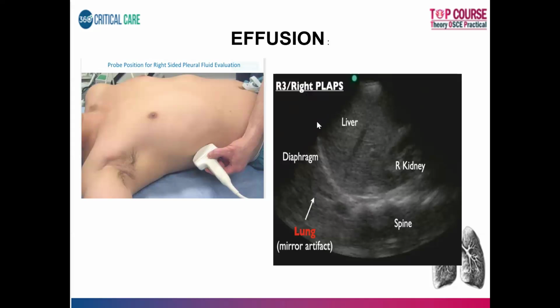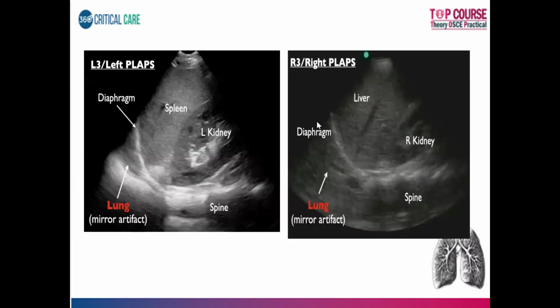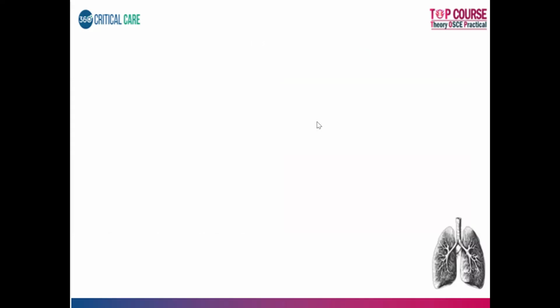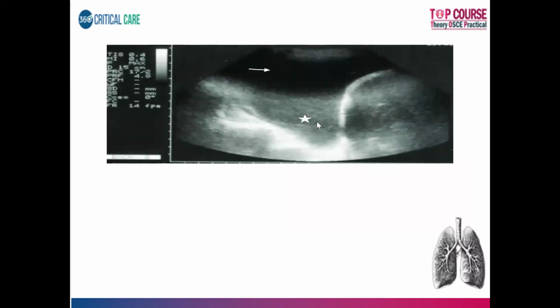So this point is the collapse point I've already discussed earlier. Most of the pathologies from pleural effusion, consolidation, hemothorax, or hydrothorax, a lot of things can usually be diagnosed at this particular point. Either the right or the left, it will help you understand what the pathology is. As I've told you earlier, on the right side you have the liver, diaphragm, and the lung, along with the spine, and on the left side you have the spleen, diaphragm, and the lung, with the kidneys on either side. So what is this? There's a star there. Identify the star and the arrow.